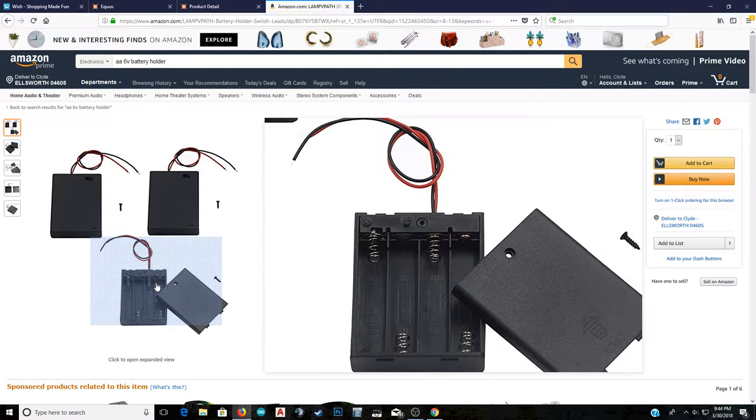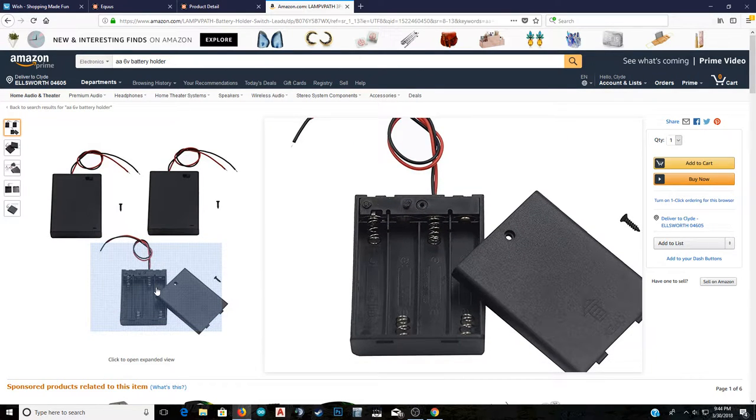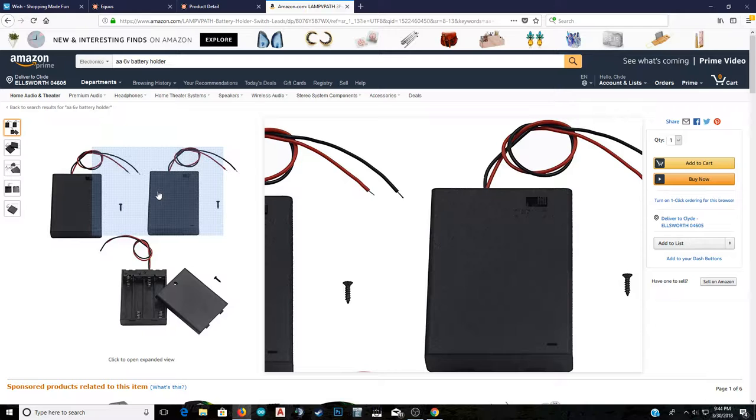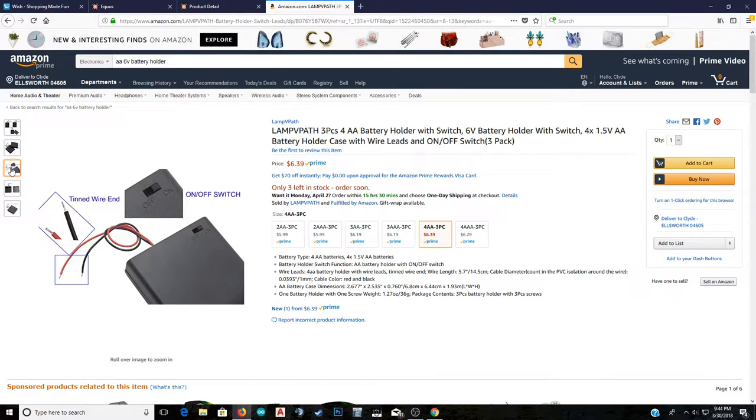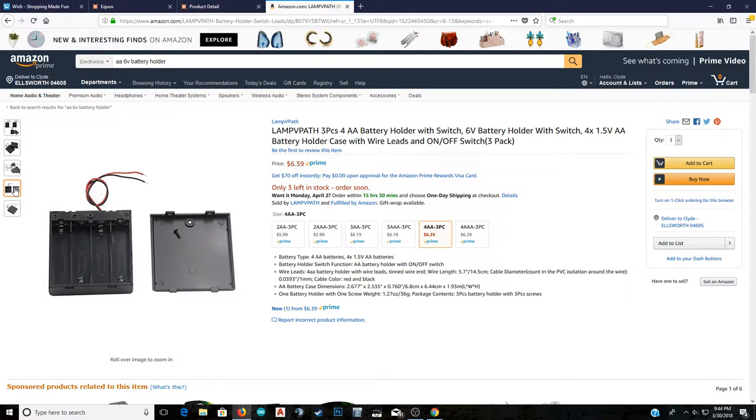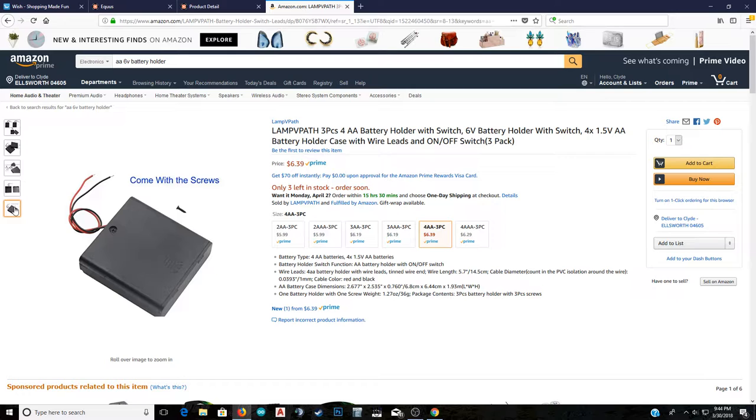That's weird. Why didn't I show it on this side? You know what I don't like about things like this? It's like you get two different pictures. It's like, which one is it? It's either got it or it doesn't. Oh, okay. So it's got the on-off switch on the other side? Oh, see, that's no good. No bueno.